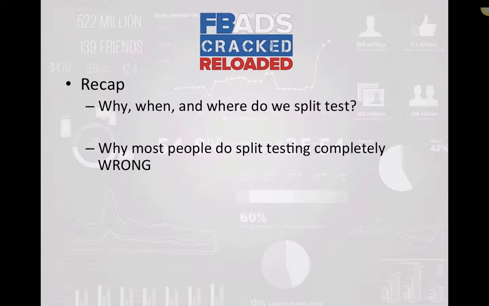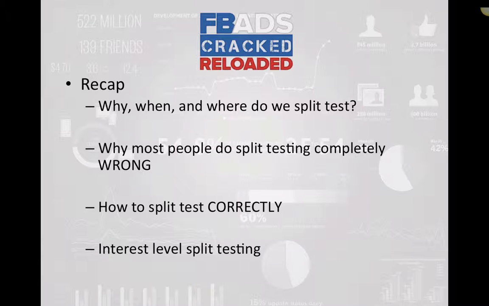All right? Most people do it wrong because they spend all their money testing. Instead, they should spend 75% of the money on what they know works and then spend 25%, or 20, or 10, or whatever, split testing new stuff. How to do it correctly is to change one thing at a time and keep all of your money on your controls, clone your campaigns, and then switch out one new interest or one new ad photo, switch out one thing at a time, measure what happens, and then you know where to go.